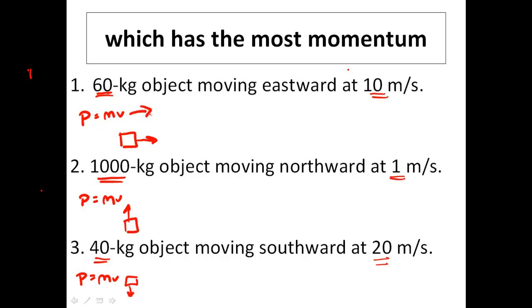So I'm looking at the first one. Let's solve it. I'd like to draw an arrow now and continue out my equation. I'm going to have a 60 kilogram object that is traveling at 10 meters per second eastward. And I'm going to end up having a momentum of mass times velocity, 60 times 10 is going to be 600 momentum units, or 600 kilograms times meters per second. So that's the momentum of the first object.